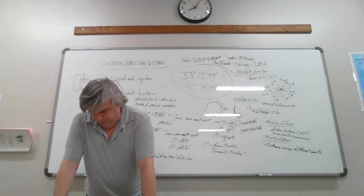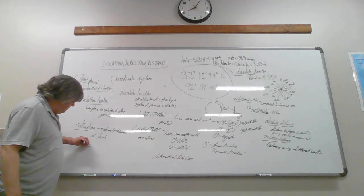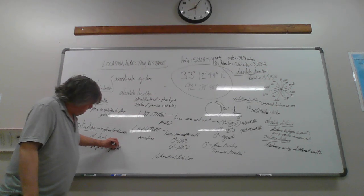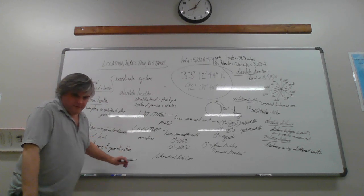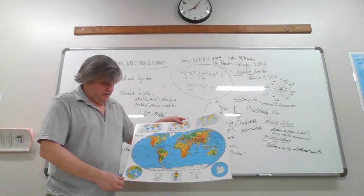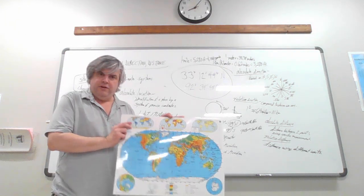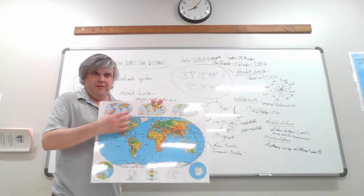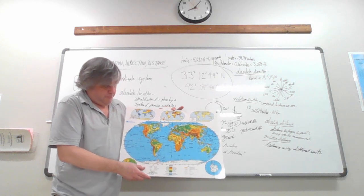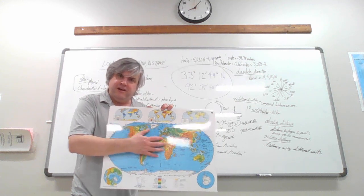And of course, scale. The degree of generalization a map represents. How do you scale here? And how much does this represent the world? Now, of course, if you have a one-to-one map here, it'd be the entire world, but you can't fit the entire world into this classroom right now. That said, we scale it down to something that's a readable map. But of course, the problem with scale is that to scale it down, sometimes you have to leave out a lot of details.